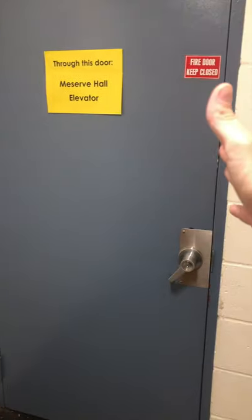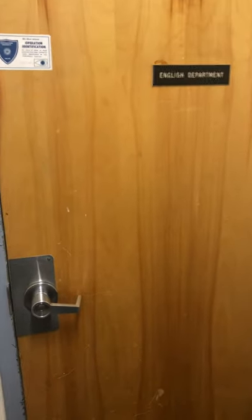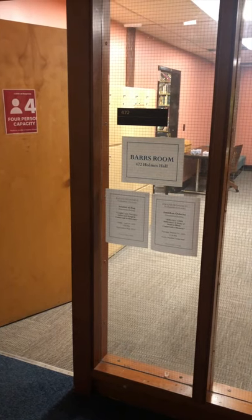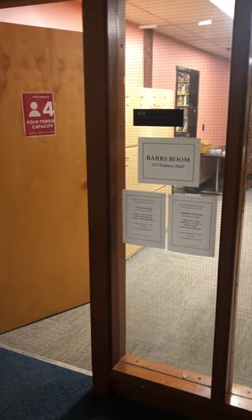We're on the fourth floor. When you come out of the stairs — or actually if you come out of the elevator you'll be through that door — but either way you're going to make a left. Make a left and come through this door here that says English Department. You'll see a little sign for the writing center next to it, and we're going to come into the press kind of backwards. We're not going to come in the main door because it's a small space, and we're going to keep this safe, so we're going to move through the space and go in one door out the other.